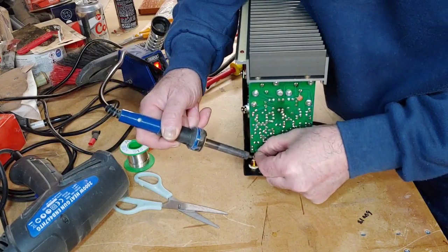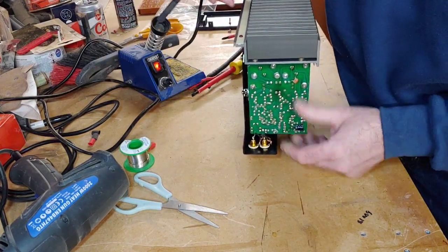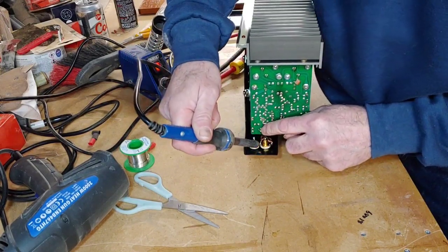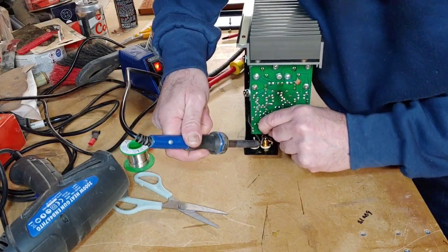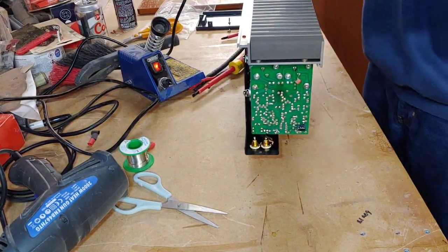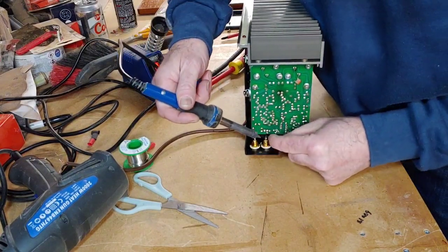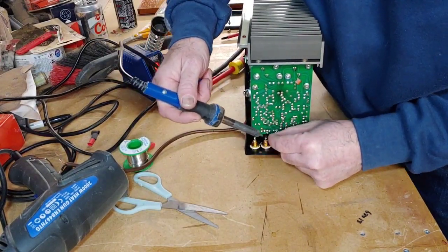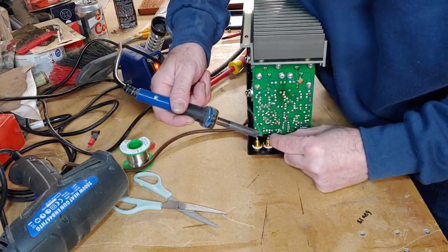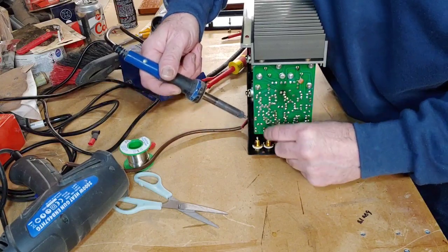That's going to pop back on again. That's going to come off of there. Right, okay. And that one's going to come off of there. That's it. Pull that up there. That's it. Get that out. Right, that's out. Same with this one.